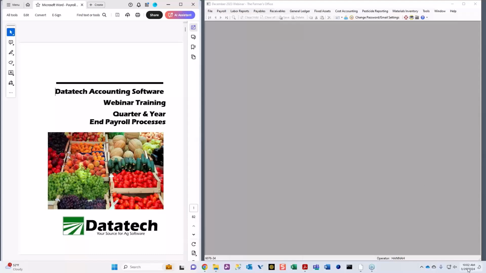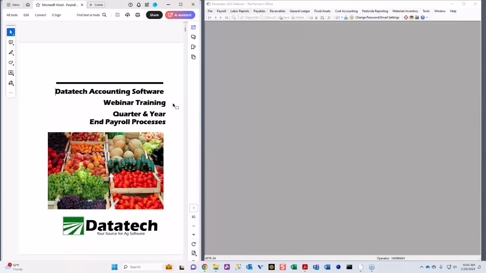Most of you have finished up your last payroll for March. So next week will be your first check dated in April. All of our quarter and also the year-end reporting is based on check date. So we are now at this transition of ending the first quarter. Next week, your checks printed in April will be in the second quarter.